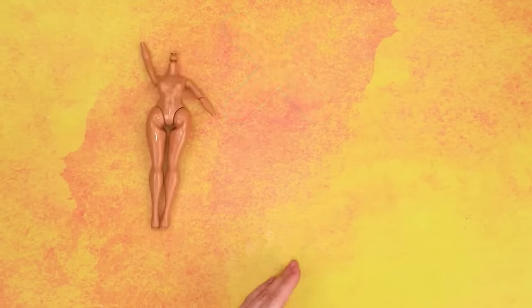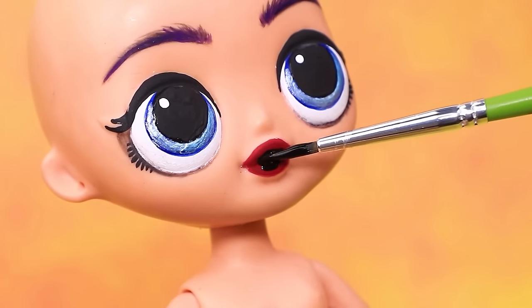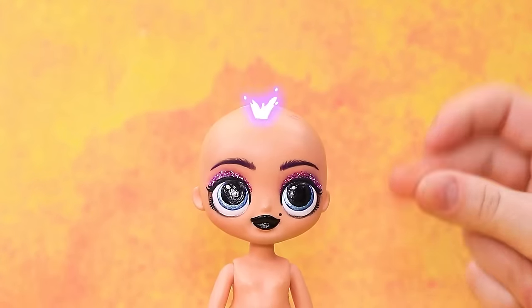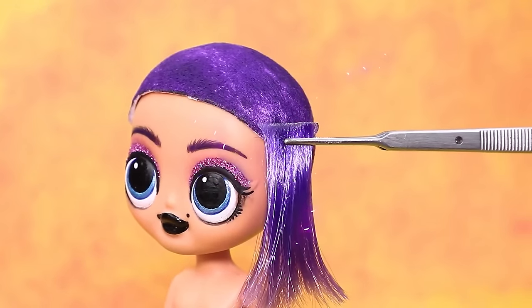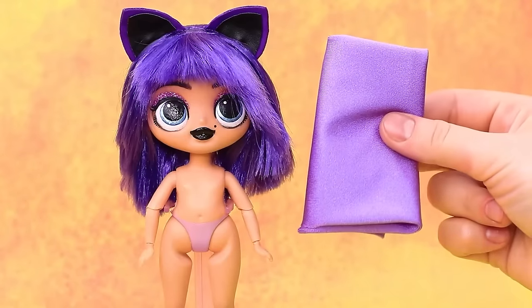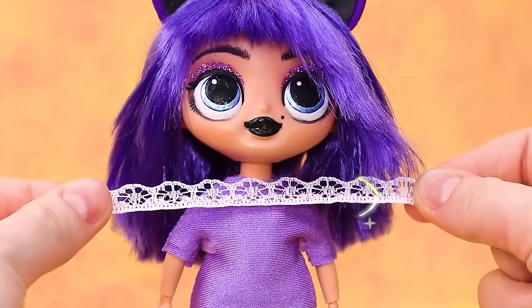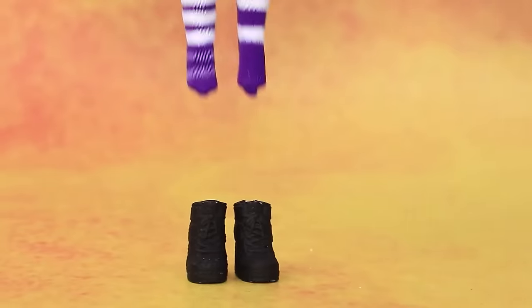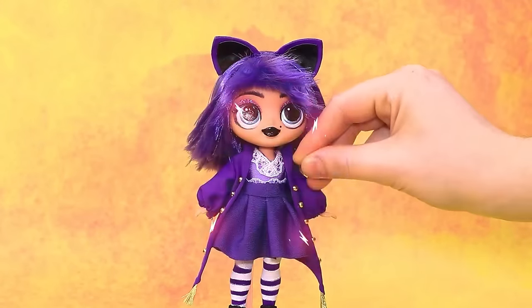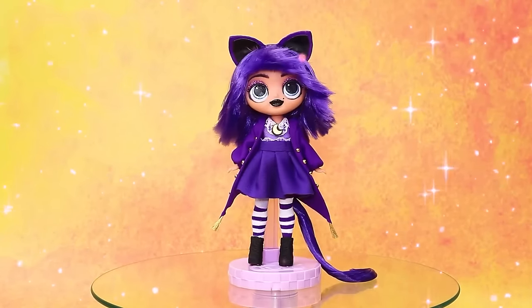Choose a broken doll. This one's perfect. Highlight the lips. A bit of dry pastel. Put on a cap. Cover with hair wefts. Fashionable haircut. Take fabric. Stitch a t-shirt. Decorate with lace ribbon. Style the hair. A jacket on top. Catnap is now a stylish teenager.